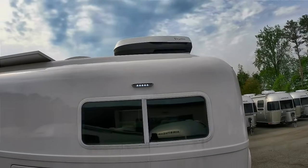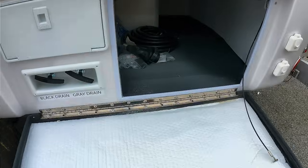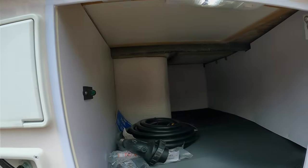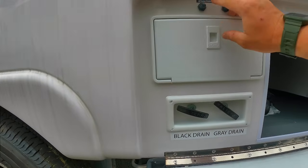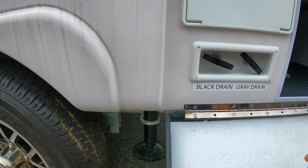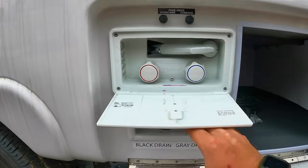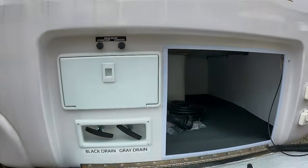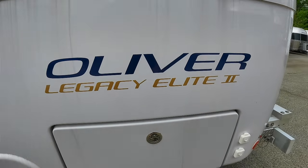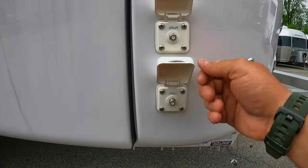There's your Truma AC up there. Got some storage under here — all of these are stainless steel marine-type applications. This is going to be under-bed storage that you'll need to access from under one of your twin beds. And you can see here are your rear jacks — street side — you can see them going to work, and again that's only for stabilizing. You've got your black drain and gray drain. Got a little exterior shower right here. And as I'm closing these storage compartments, I'm thinking about our boat because these are the same latches. You've got your TV hookup, satellite hookup, and cable hookup.